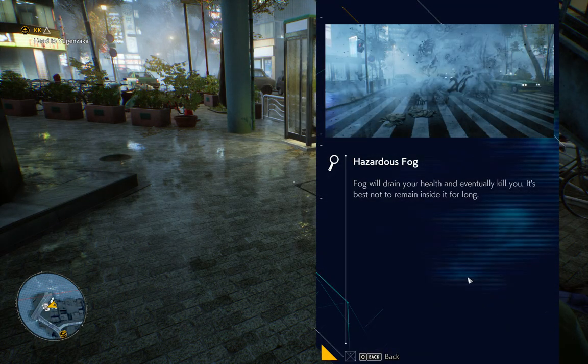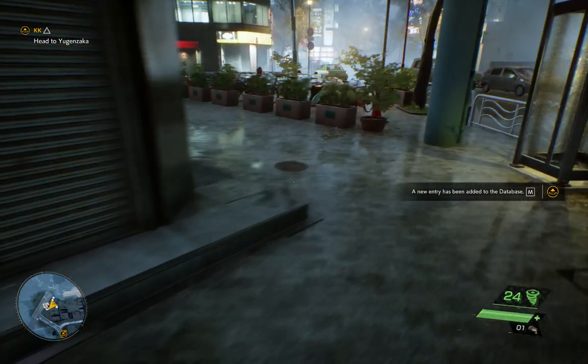Hazardous fog. Fog will drain your health and eventually kill you. It's best to not remain inside it for long. Okay.